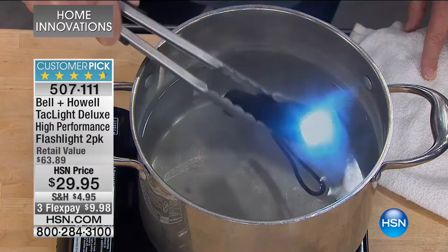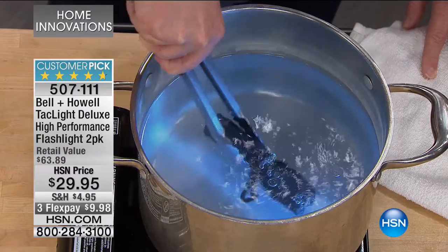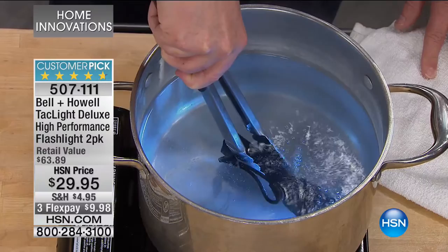When they give it a 10-year warranty, this is what you can do with it. Check this out. Mr. Matt Davis, are you making me a soup? I'm making you some delicious flashlight soup first thing in the morning. Look at that — boiling water. We've got the TacLite. Can you see the steam? Look at the steam pouring off. We don't want to grab it. That is an amazing demo.